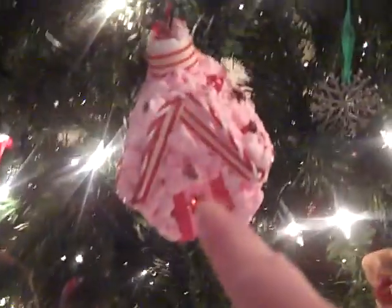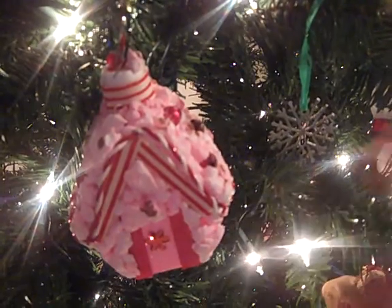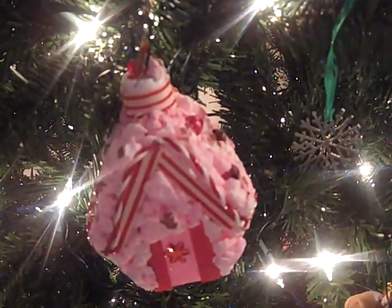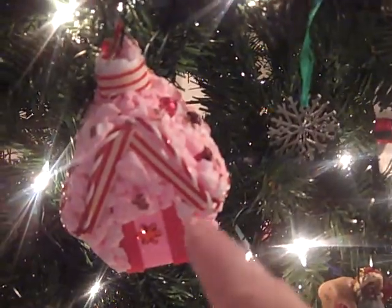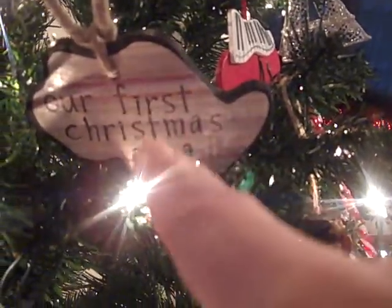Some are from children from when I was a preschool teacher. This one — many years ago my mom went through our family ornaments because she decided to do a Victorian tree, and she let us pick the ones we wanted. I have two of these on the tree: these little pink popcorn houses, over 40 years old. As a little girl I thought those were actually popcorn. And there's our 'first Christmas' ornament that's shaped like Africa.